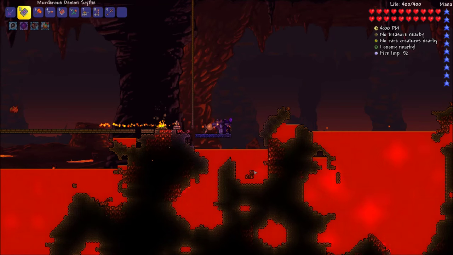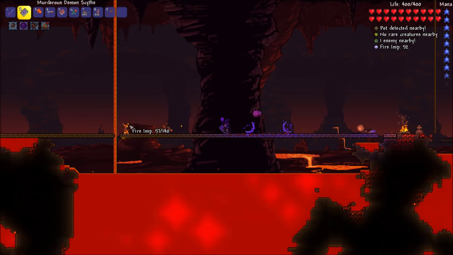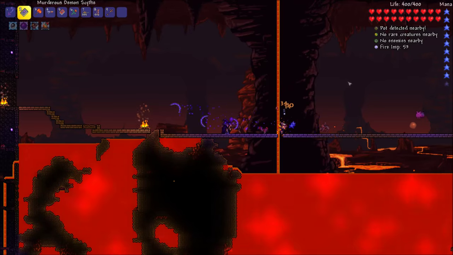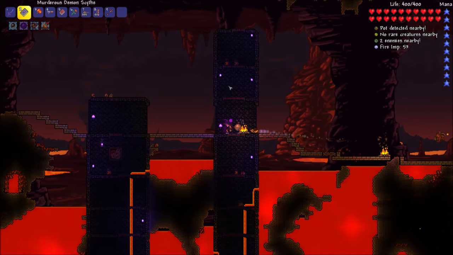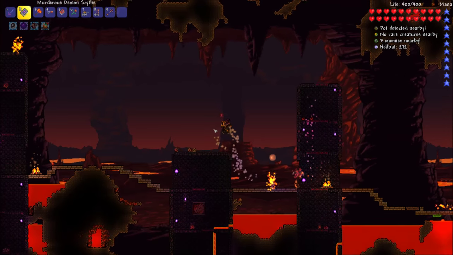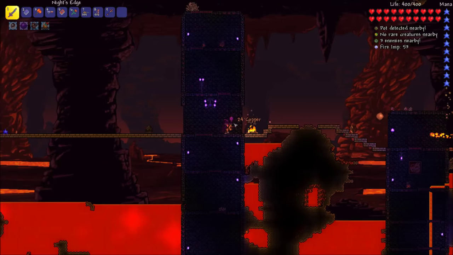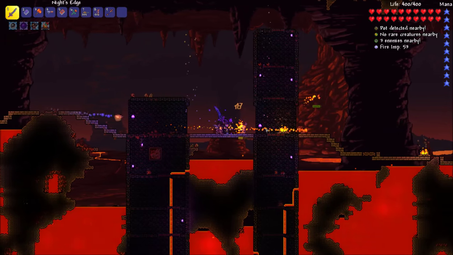Are you kidding me? My guide isn't around. Yeah. Well, I thought we'd beat the Wall of Flesh. Dang it, dang it, dang it. Didn't even think of that. I was just like, yay. What the heck's the guy doing?